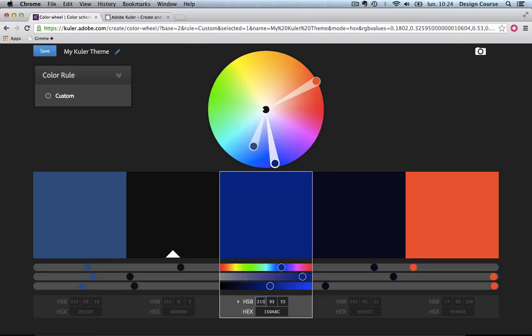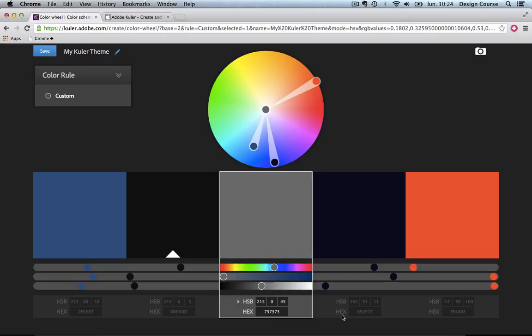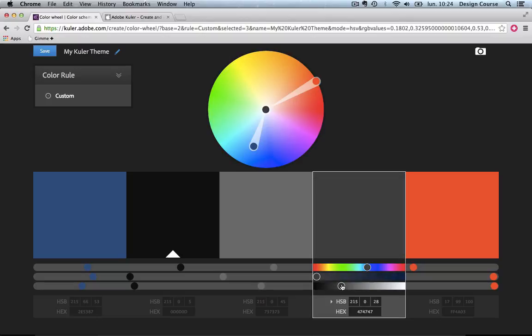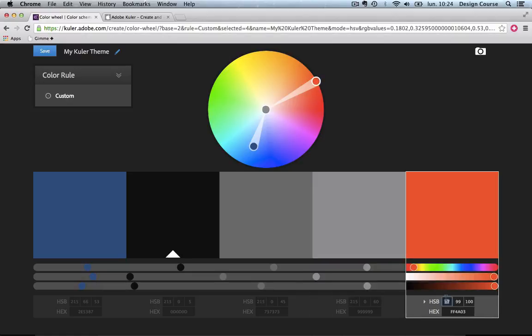And we'll repeat the process for the next colors, increasing the brightness each time. Something like this.